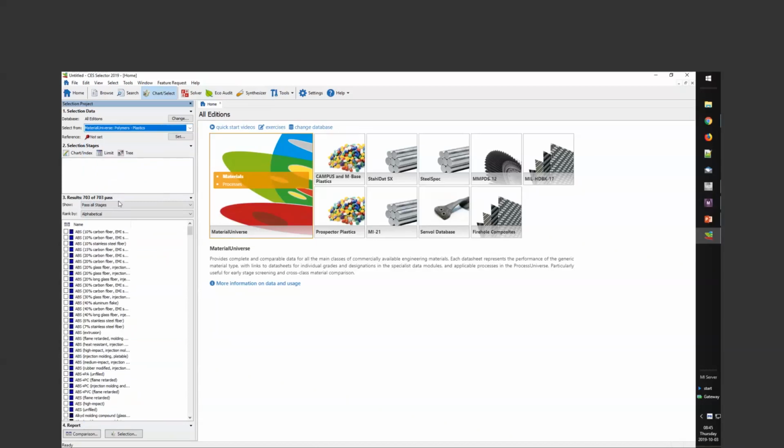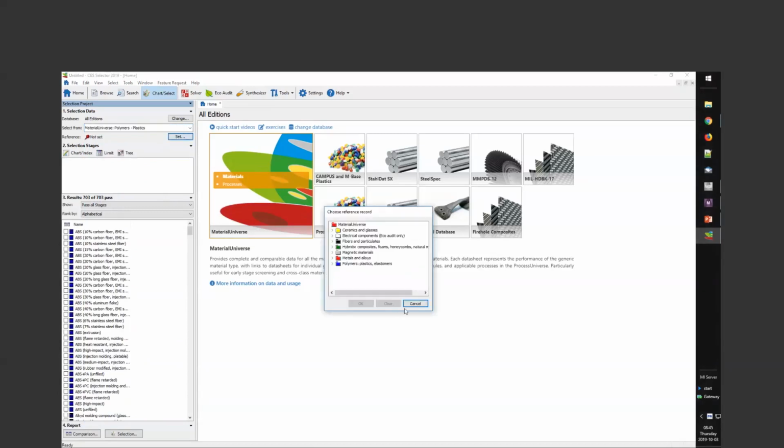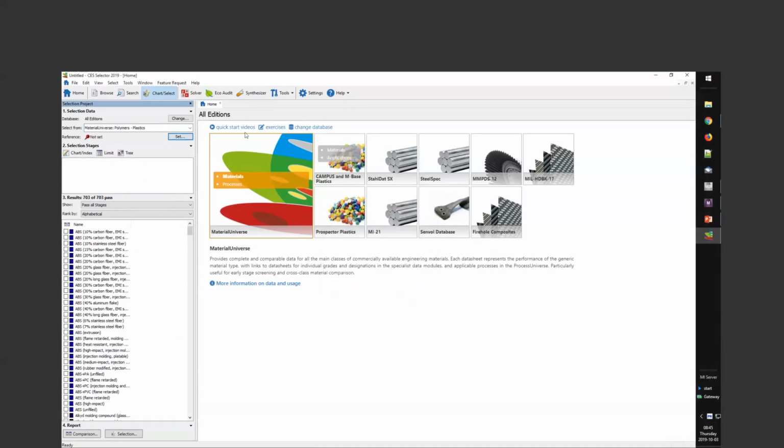So you can imagine as a material scientist that's trying to solve this problem, that can be very daunting. You have to choose now from 703 alternate materials. But of course, don't worry, we will use the selector tools to help us out here. And we have this little thing called a reference, which will help us in terms of finding where that stainless steel fits that we're currently using.